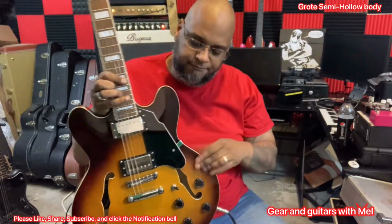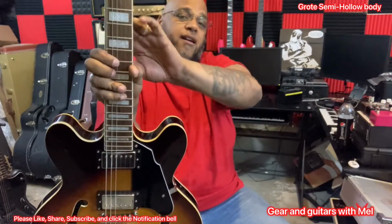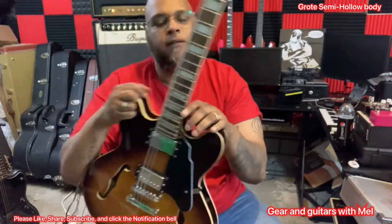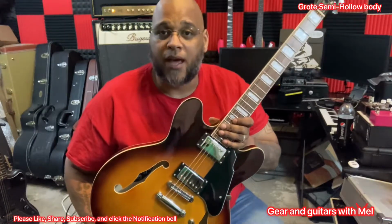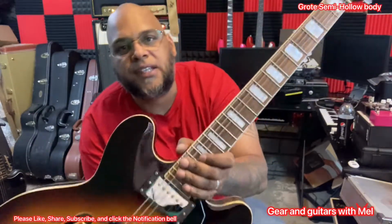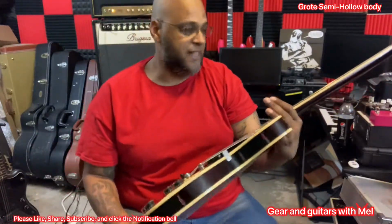So we got a maple top, a maple back, maple sides, maple neck, and a blackwood fretboard. Blackwood. Now, when you start getting into the timbers, generally somebody would say African blackwood. That's the good stuff, the good timbers that people like to use. Very close to ebony, very, very similar. This, as you can see, is super light, looking an awful lot like Indian laurel. But it says it's blackwood.